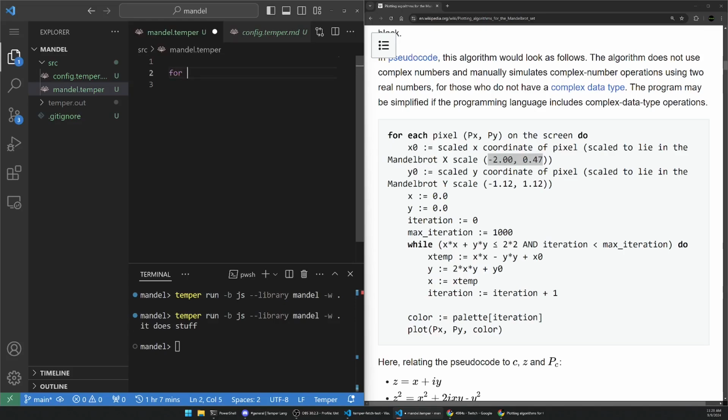So let me do like a for var i equals 0, i is less than, and we're just going to do a terminal size. So like 40 pixels, and we're going to call this x. Right, so we're going to do an x and y for loop. Each will be like 40, I guess. Right, so it's just going to be in the terminal for now. Oh, y plus plus, right? And really we should have y outside of x. Yeah, because we're going to do it like this.